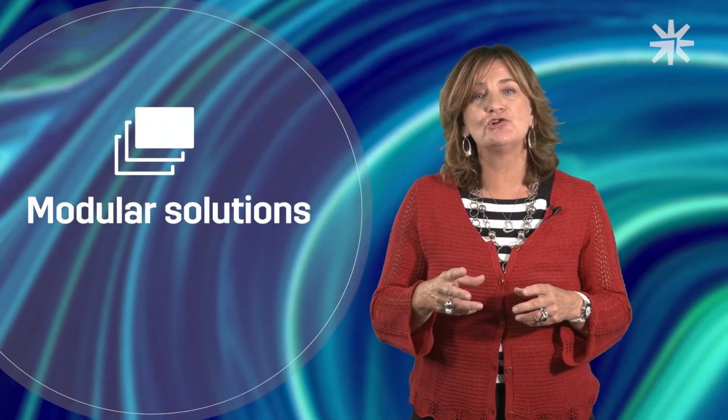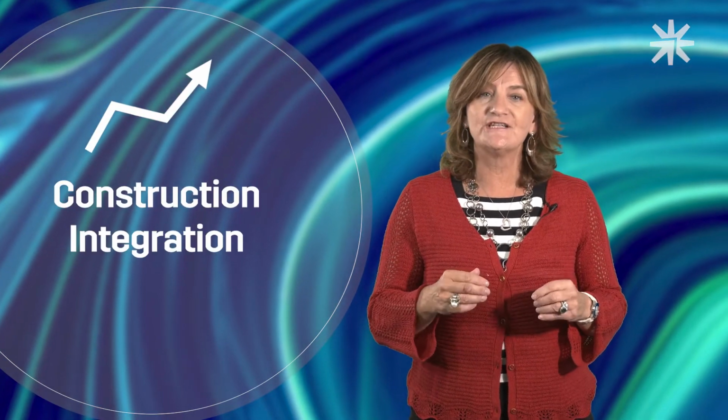The UK has the opportunity to become a globally recognised test centre for floating offshore wind technologies. We can leverage multiple demonstration opportunities to identify the best designs and advance the commercialisation of critical projects. The report highlights that using modular solutions will increase efficiency throughout construction, integration, installation and maintenance.